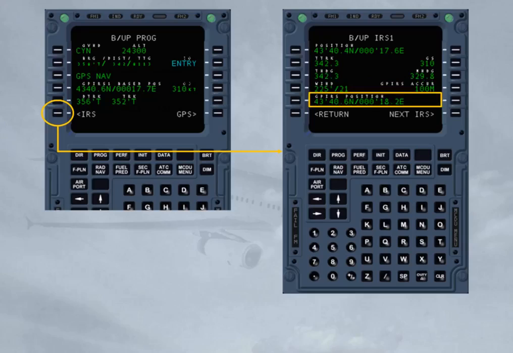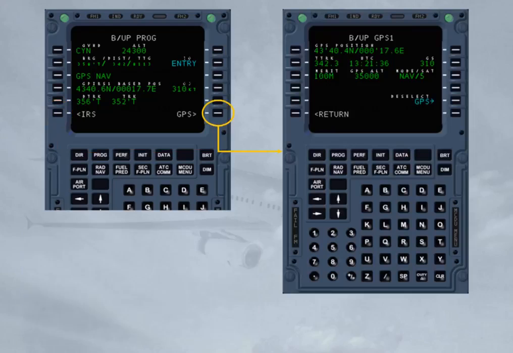Notice that the GPIRS fields will be dashed if the GPS information is not available and blanked if a GPS is not fitted. Line 6 allows to go back to backup progress or to toggle between the onside backup IRS and backup IRS 3. MCDU1 gives access to backup IRS 1 and backup IRS 3, whereas MCDU2 gives access to backup IRS 2 and backup IRS 3.